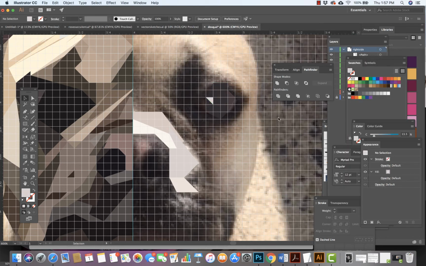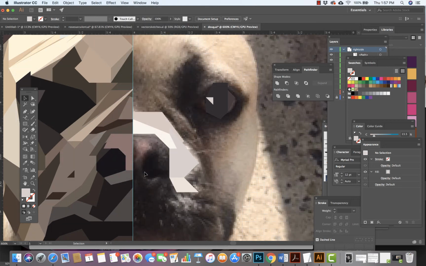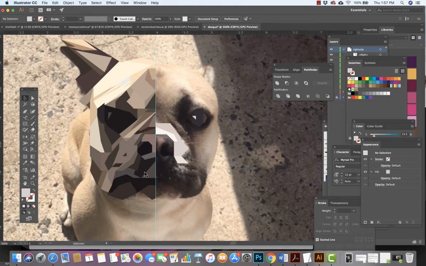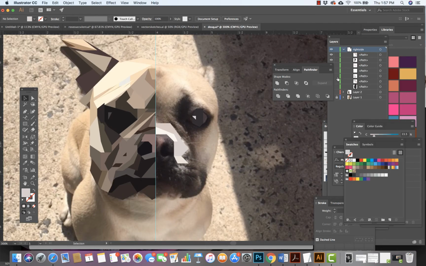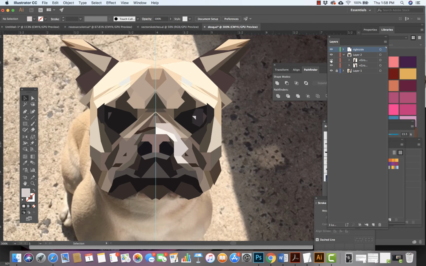Okay, so now I have done a little bit of work, added his white patch, added a little bit more info too. Actually, overall, the right side of his face is much more in light. So what I want to do though is I'm going to turn off the grid for a minute. So actually come to View, and I'm just going to hide the grid. I'm going to zoom it on out, and I am going to now come on in and turn this side on. Okay, so there we have it.